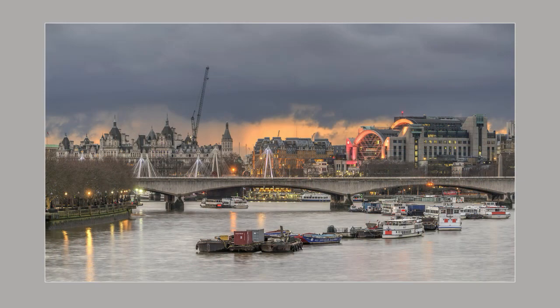Now, next one down of those stations where lines have come across the river is Charing Cross. Again, this was a matter of railway company desperate to get access both to the West End and the city and wanting to bring its trains across the river and eventually getting permission. The station which you see today, which is on the right-hand side there, beyond Waterloo Bridge, is largely, at least at the river end, has been largely demolished and removed. But the other side of the station, as we'll see in a minute, has been preserved as it was in the 1860s.